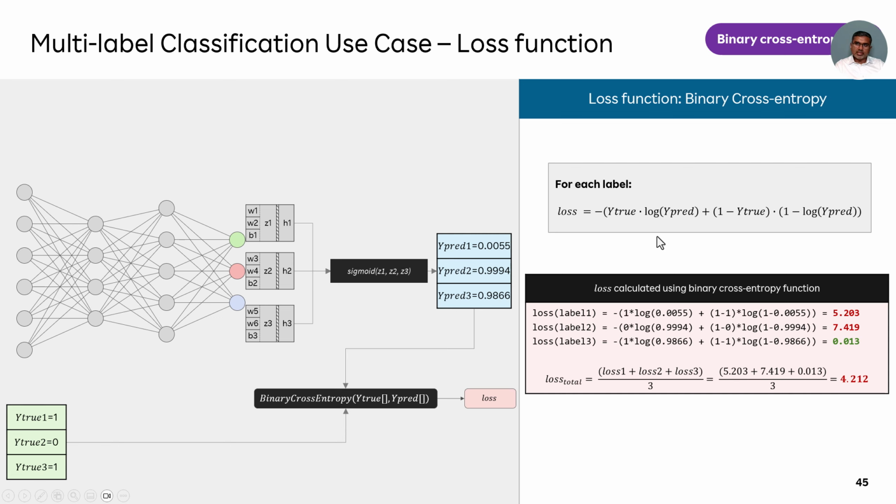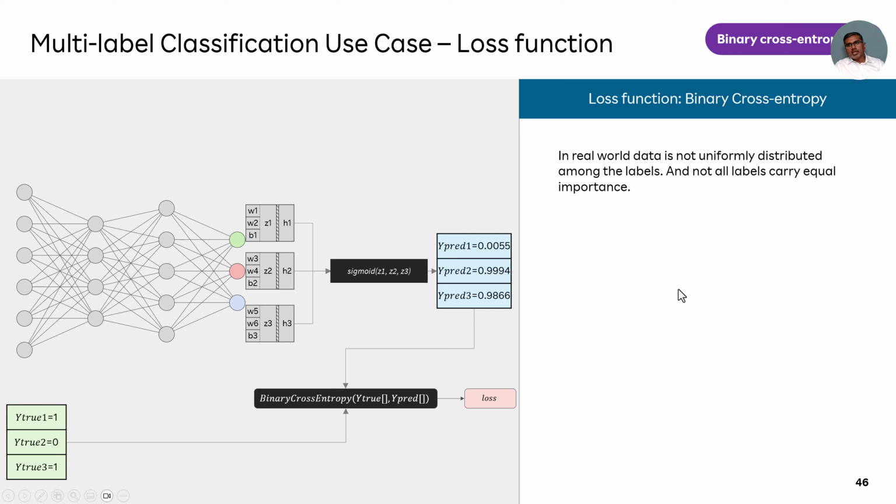So this is your binary cross entropy loss function, which you already studied during the binary classification use case, but it can be used for multi-label classification also. The only change here is that you're doing it for not just one element, one neuron, but multiple neurons, as many neurons as there are labels. Okay, now let's look at what is one challenge with using a plain binary cross entropy loss function.